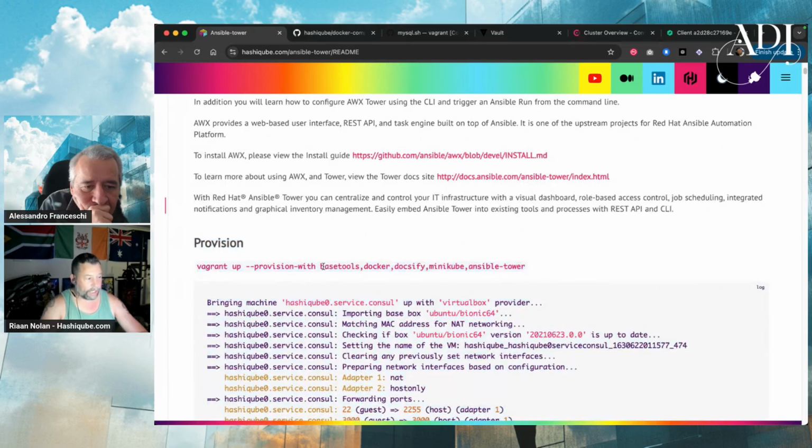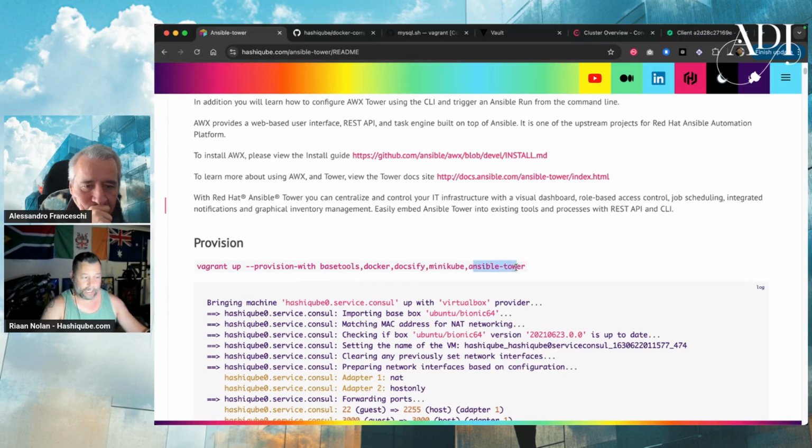And then I will show you when you provision this, it's built kind of like Lego. So to run Minikube, you must have Docker. In order to install Docker, you must have a base tools that install curl, wget, all of these things for you. Doxify is the documentation, and this is the website you see here. This is a Doxify website, but you can run this locally. So you've got this whole copy of the site, everything locally that you can read.